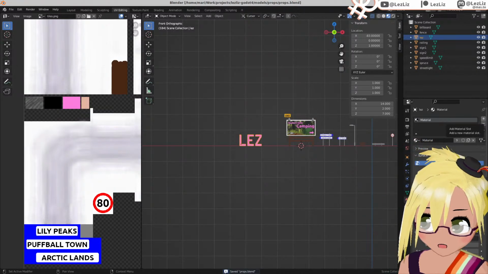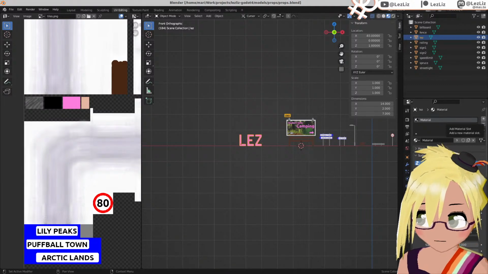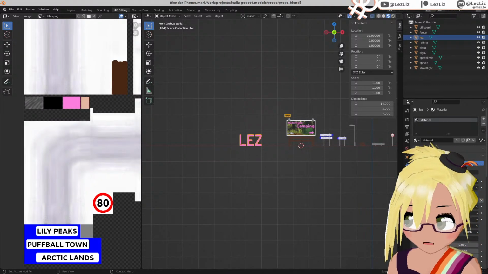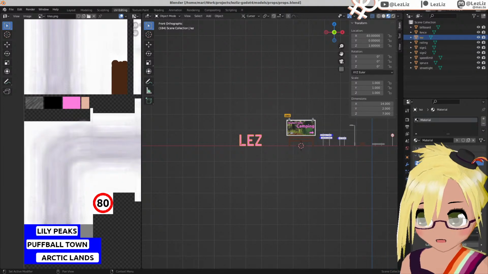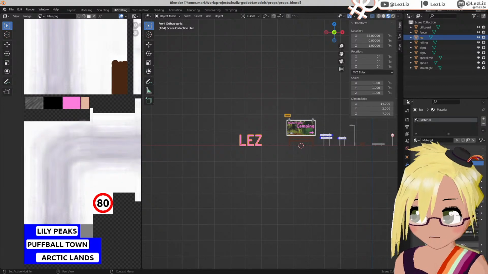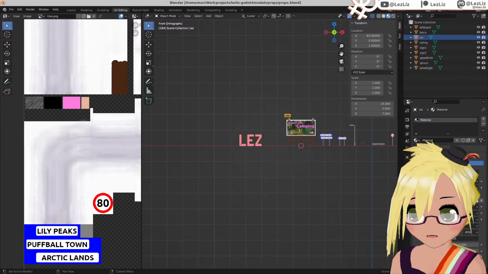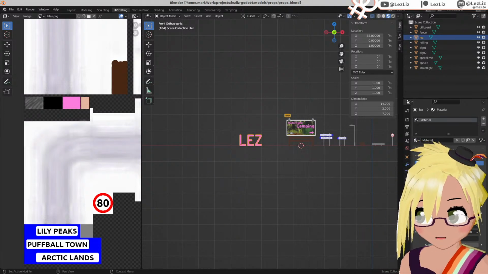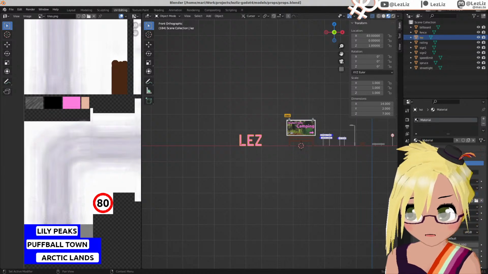Let me see. Got to open even more applications. I guess you can technically texture paint, but I don't really want to.